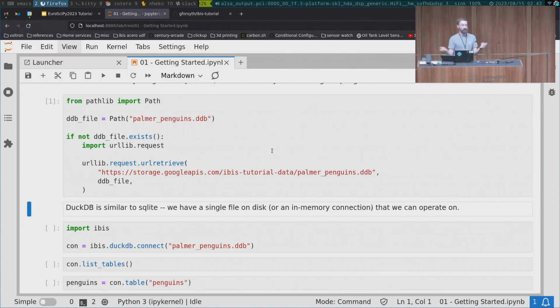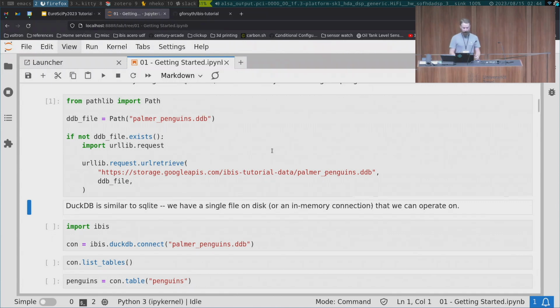And then when you're finished, just put it down. Okay, I think we'll go ahead and get started now.